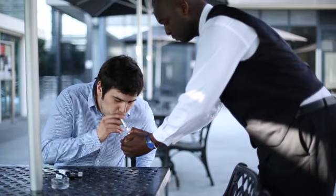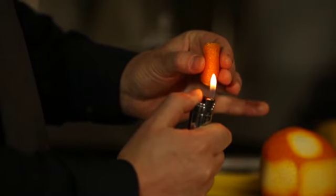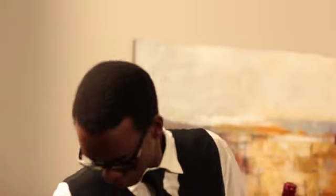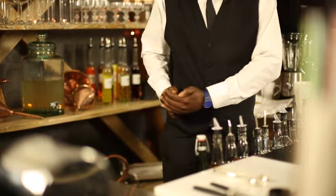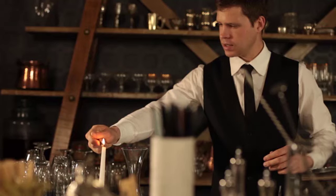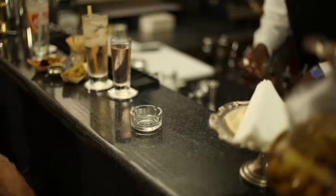It is one thing to talk about offering your guests your lighter and flaming citrus oils over cocktails, but if you don't have a lighter on you all the time, you will look silly while you search desperately for one. For this reason, make sure that you always have your lighter on you, or have it in an accessible place behind the bar where you can get to it quickly. Finally, always be on the lookout for guests who are reaching for their cigarettes or cigars, so that you can offer exceptional service to them.